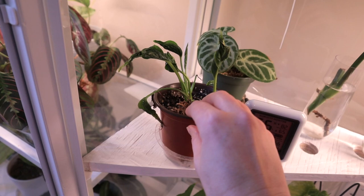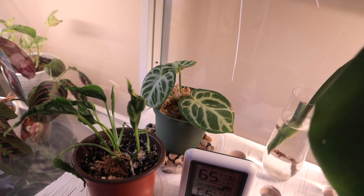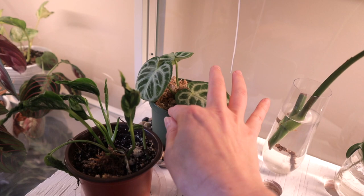Then I have back here my Anthurium Crystal Hope. This one took a lot when I brought it back from the plant shop. Like, it needed a lot of recovery. Some of its leaves died, but it seems like it's stabilizing now and it seems pretty happy. I have these pebble trays set up to help with humidity.